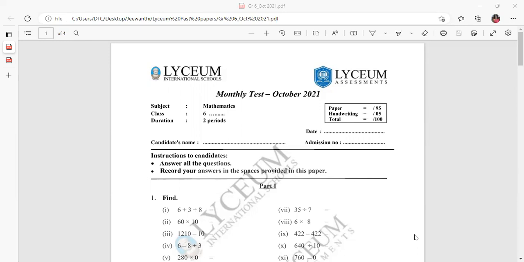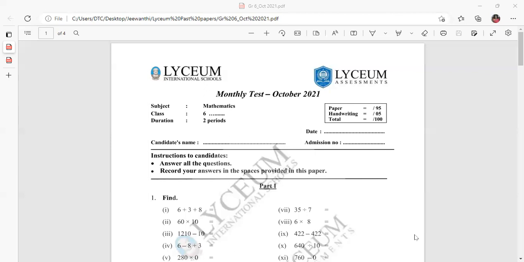Maybe this is the first time you are joining me for this kind of paper discussion, because this is the first examination you will be having after you come to the middle school. So far you were in the primary school and you had a different format for the exams and different instructions. But from now on, you want to train how you are going to face an exam in the middle school. So you want to be ready for that.